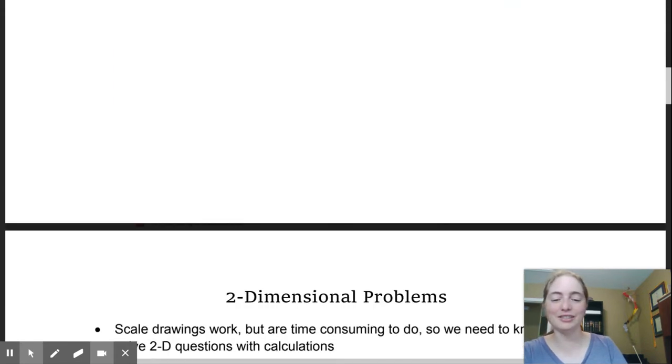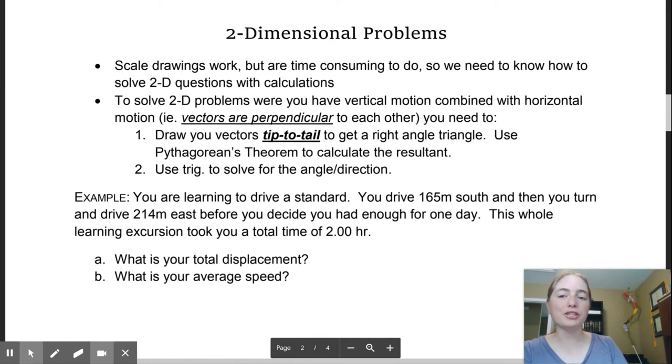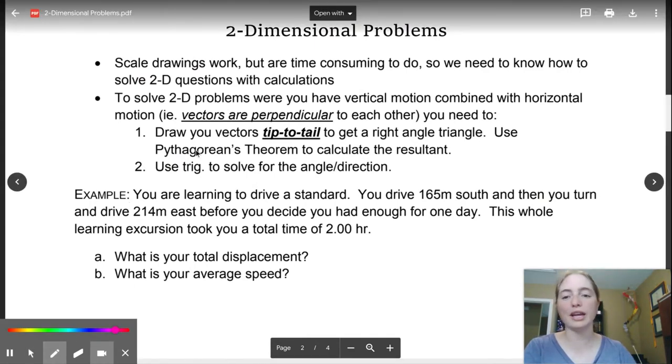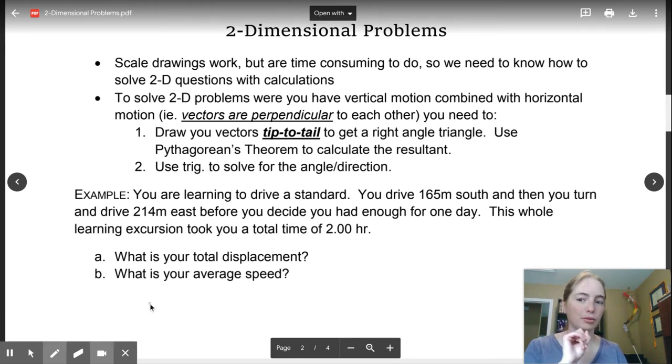So, ladies and gentlemen, we're going to be starting with our 2D problems, and we are going to be looking at our perpendicular problems. Okay, please don't mind the sound of construction. My husband and my uncle are finishing the basement, so you're going to be hearing construction sounds throughout the next couple of videos.